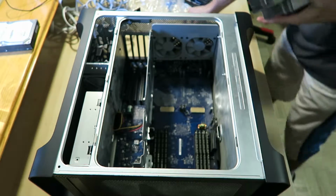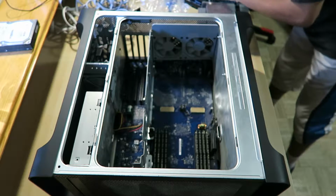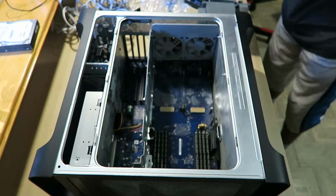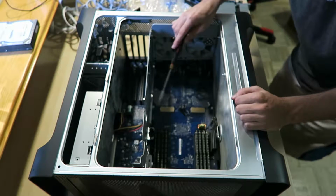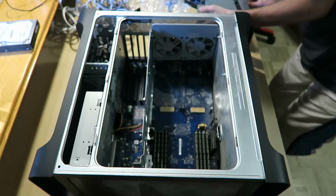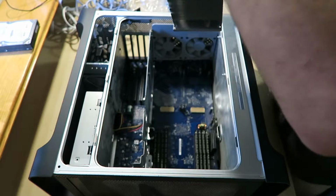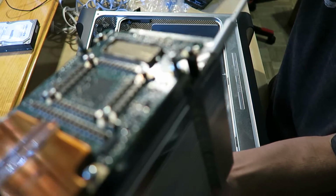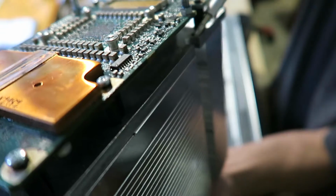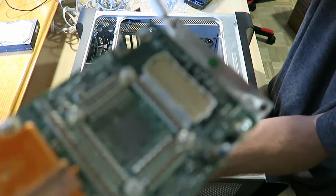But I need to get these in safely. And the way to do that is these little things that I noticed when I took the CPUs out. And that is these two Phillips brackets. They look like mounts, but they're actually not mounts. They're there to guide you pushing these things into place when you're putting them back. So basically this slot right here, I don't know if you can see that. Yeah, focus in, come on camera. This little screwdriver slot, this little hole, is where I have to pass this screwdriver to hold on to that screwing mount, so this thing goes in pretty much straight, so that slides in perfectly.